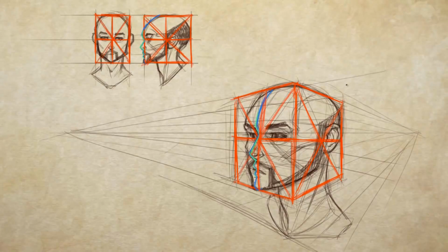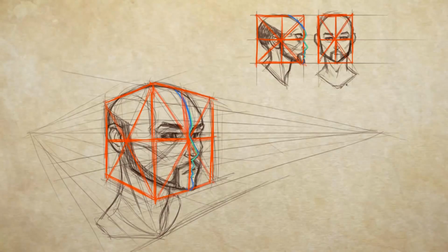It might require some thinking in order to know, okay, where does this go? How does this follow the form? But it's very important. And what I see often is people will sort of get the oval down, like the basic shape of the head.